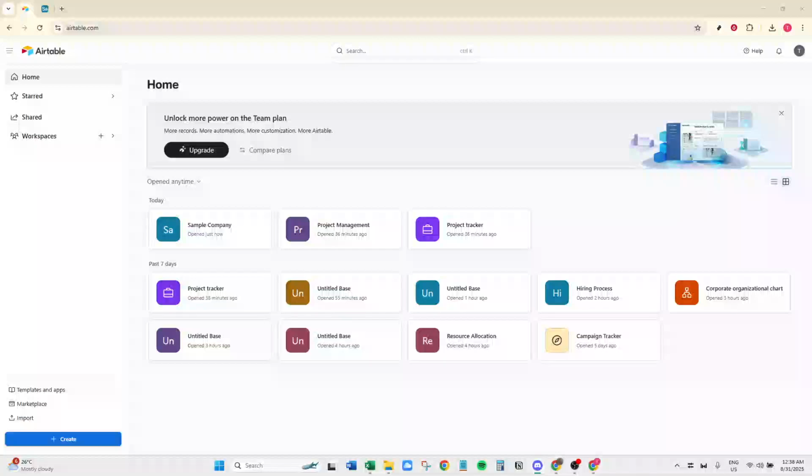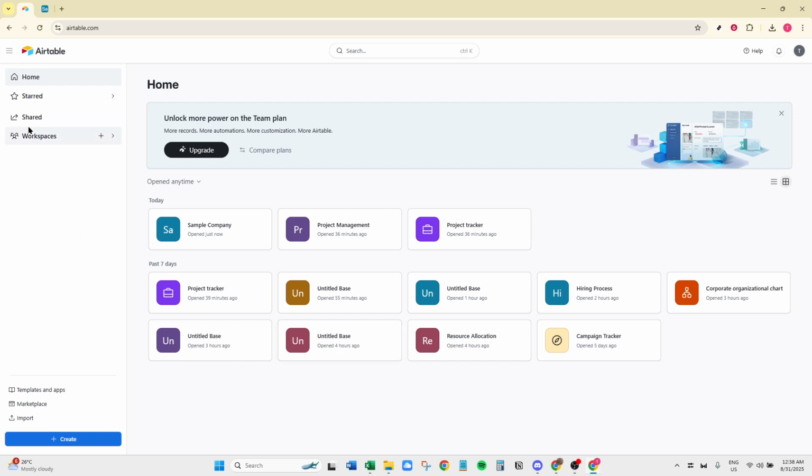In today's video, I'm going to teach you how to quickly import many items into an Airtable select field. Whether you're new to Airtable or just need a quick refresher, this guide will help you get the job done efficiently and effectively. First, we'll need to head over to Airtable.